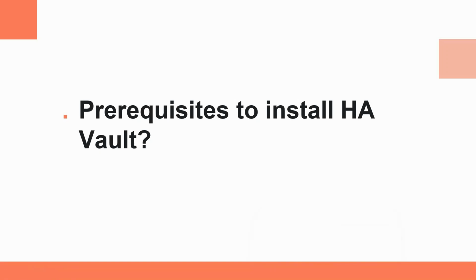The rest of the requirements to install the HA are just like your standalone. But the additional requirement is you need to have a quorum disk, your storage area network, because your active and passive servers will be sharing the common storage. Then only when your active server goes down will your passive server automatically come online. So when it is asked in the interview, you need to tell them you need the .NET framework installed, it should be part of the workgroup only, not in the domain, then you need the storage SAN drive, your quorum disk, and the public and private IP for every active node and the passive node, and then one more virtual IP also. These are the prerequisites to install the HA Vault, your active-passive concept.